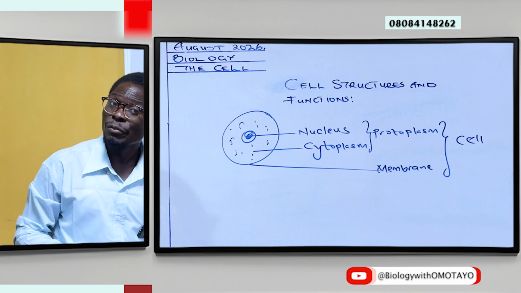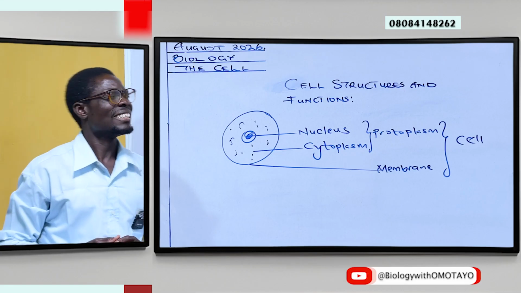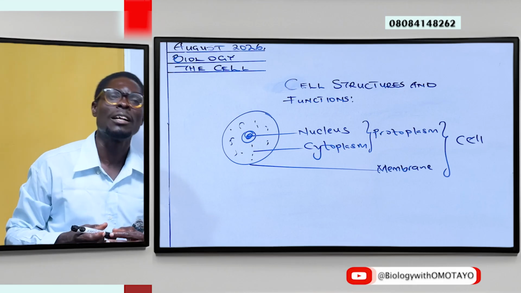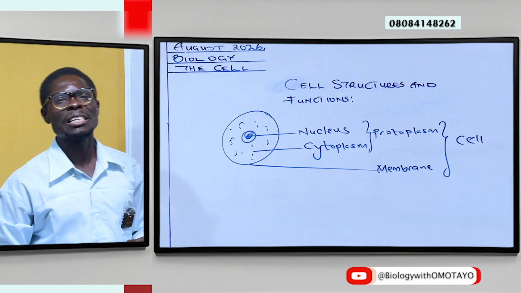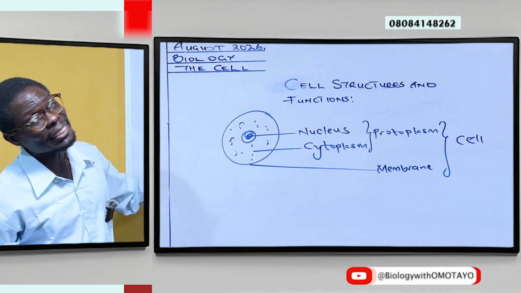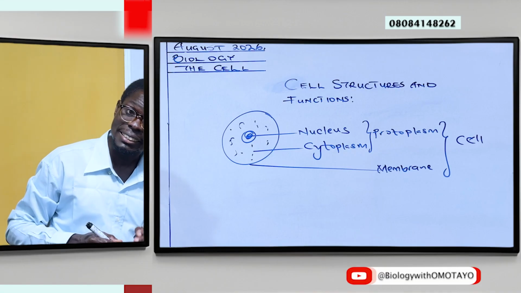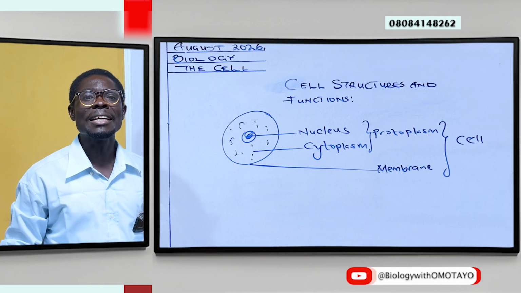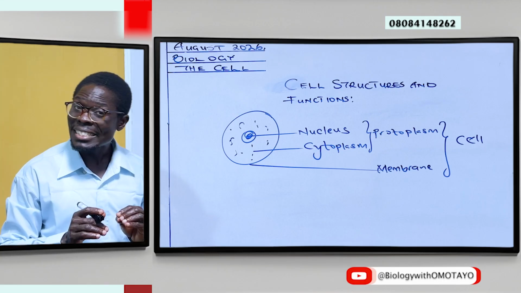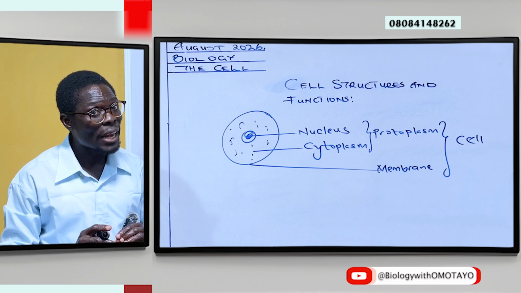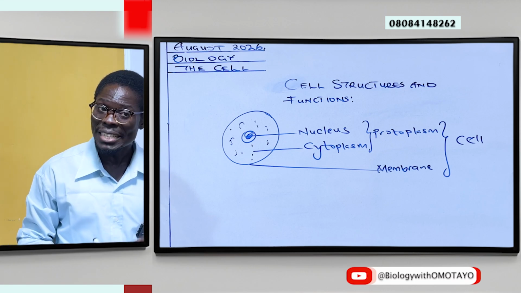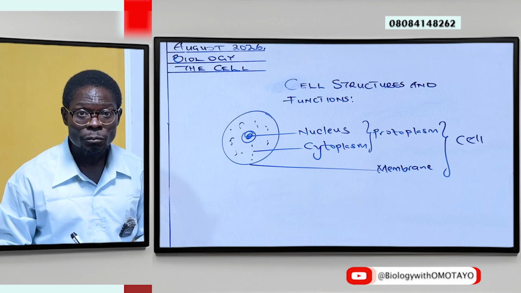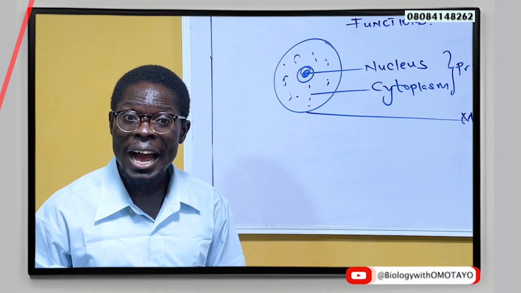So, a cell has a living component, and it is called what? The protoplasm. And the membrane that surrounds the cell is often referred to as the plasma membrane. However, take note that the plant cell also has what is called a cell wall. And a cell wall is a non-living component of the plant cell. Please take note, the cell wall is a non-living component of the plant cell. So the cell wall is not an organelle.